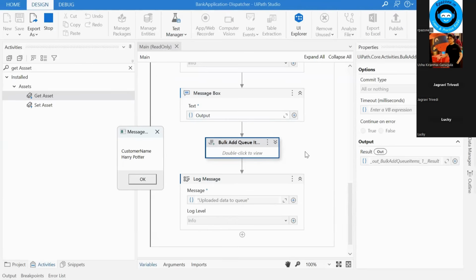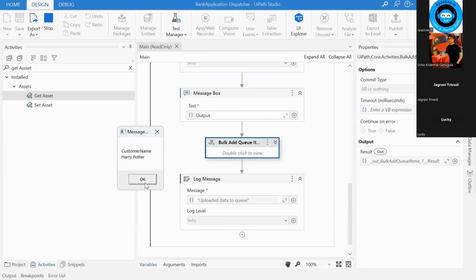But if you're using the separate add queue item activity, you loop through each item and load it into the queue. This is recommended when you have a small volume of data to load to a queue. But when you have thousands of rows already in a data table, it is recommended to go with the bulk add queue items activity. Hope this helps.